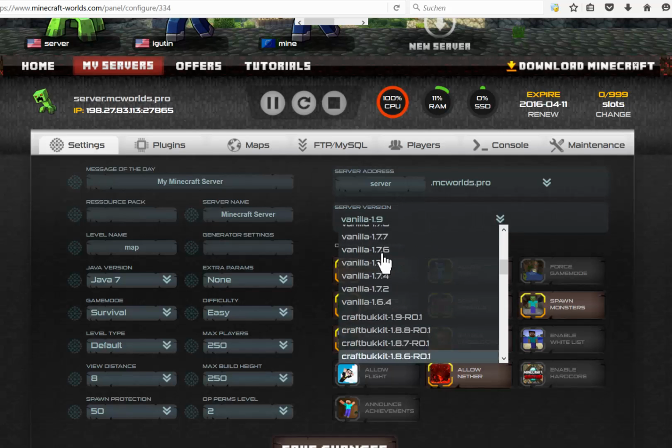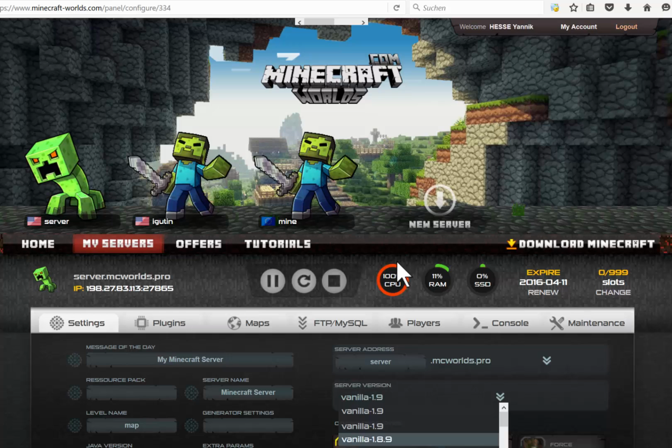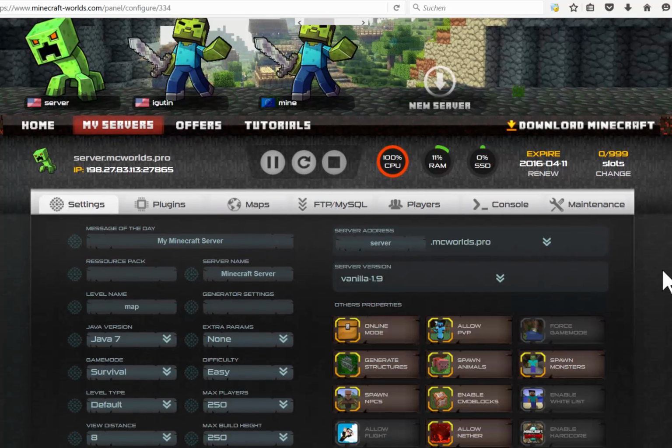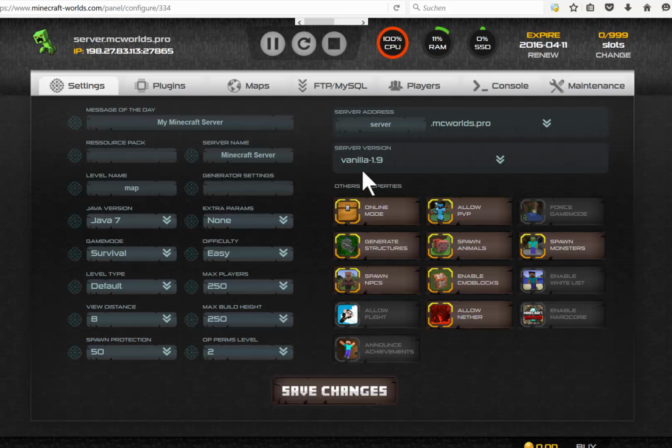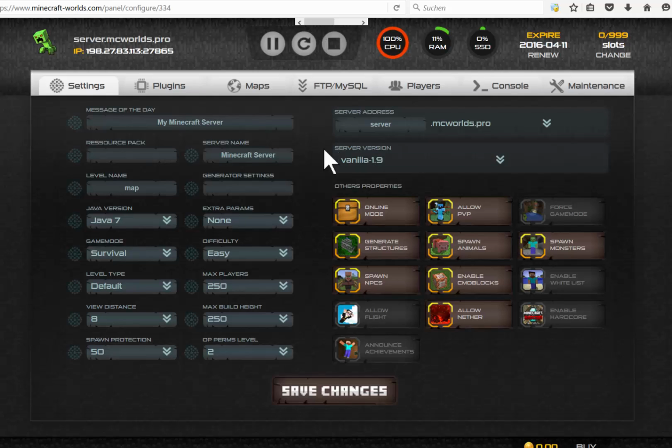So this is basically the server version. You can change to the version of vanilla, CraftBukkit, and the snapshot version, and all your installed versions, but I don't have any custom installed version. And your probably first question will be, but wait, there were like 200 different versions of Minecraft in the auto install. You can still get them, but I will come to that later in the tutorial. And yeah, you can also custom install it through an FTP server.